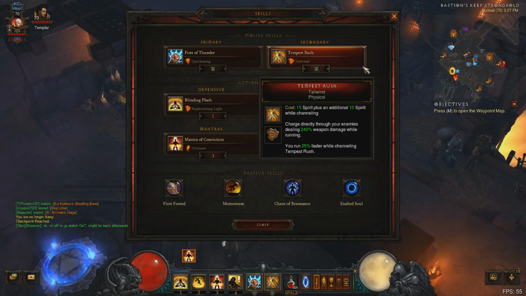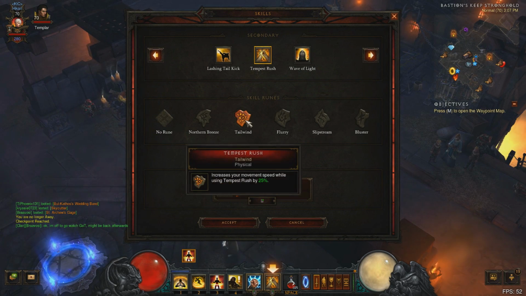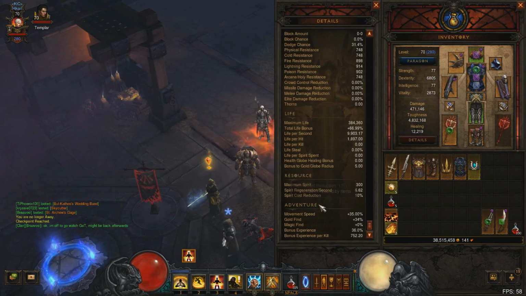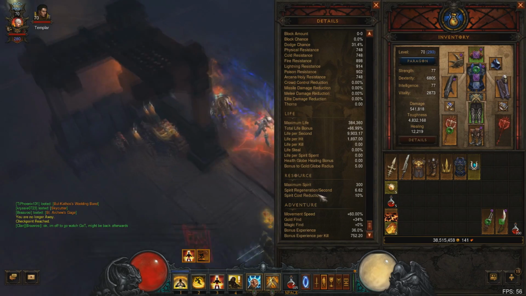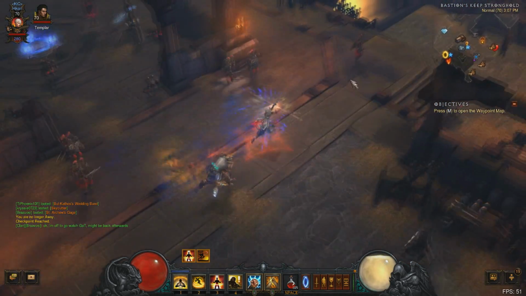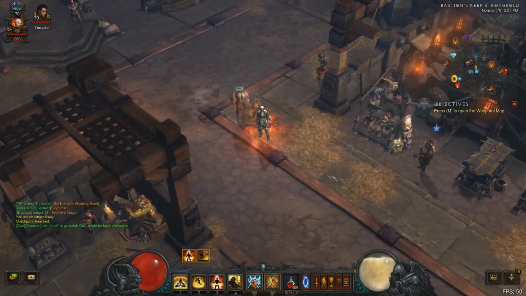Okay, so our primary skill is indeed Tempest Rush. Now, you have some choices with Tempest Rush. I recommend Tailwind for the majority of people. It increases your move speed by 25%, and this actually allows the monk to go faster than the cap move speed. We have 35% thanks to a passive, but while we're channeling this, we go all the way up to 60% move speed. And once you can sustain Tempest Rush for a very long time, it's basically permanent 60% move speed, which is very nice for speed clearing those lower difficulties.